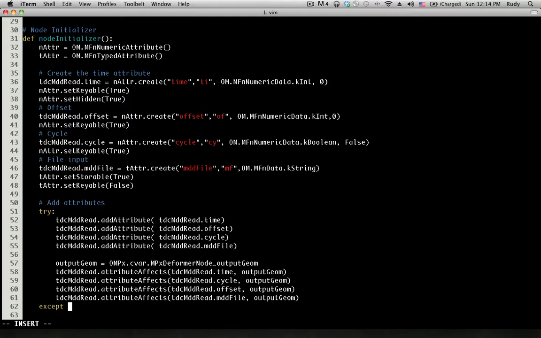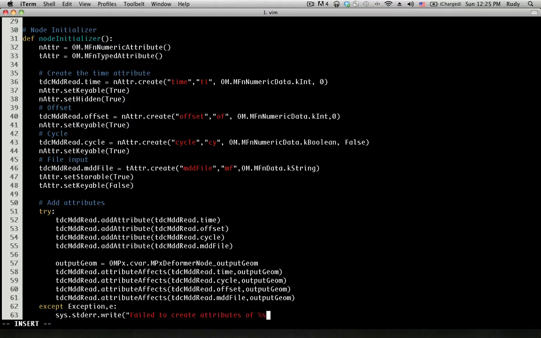Now let's add our exception. We're going to go ahead and print in here sys.stderr, and we're going to write here: fail to create attributes of node.